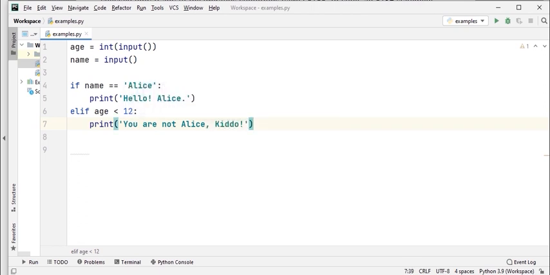It's just a fun way to understand the syntax of the if and elif and the else statements.